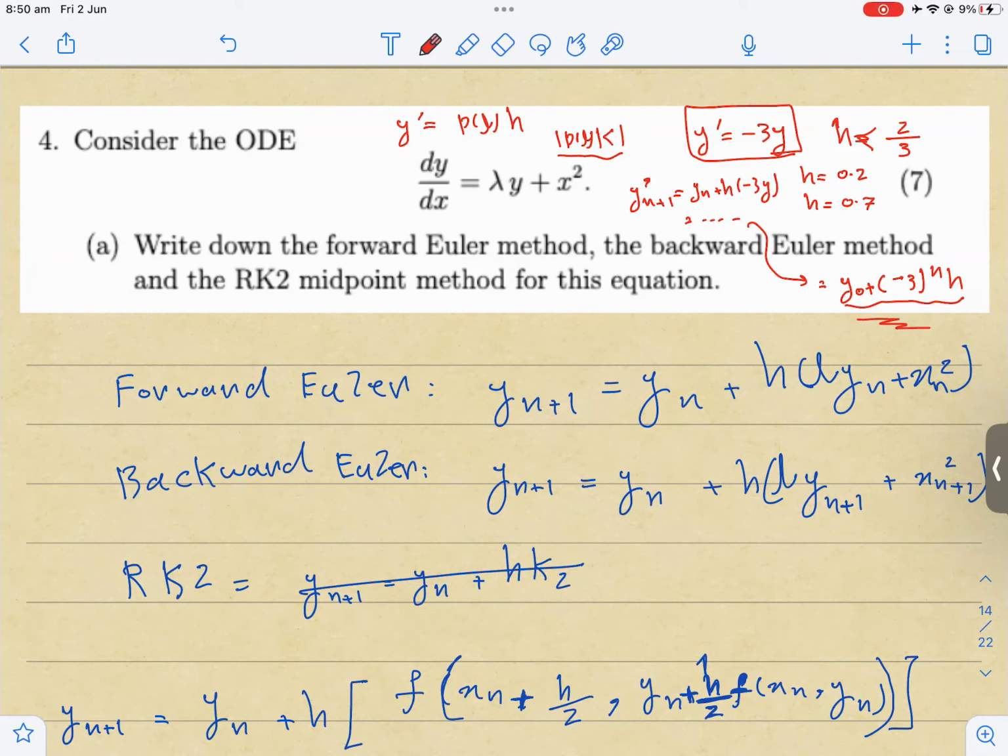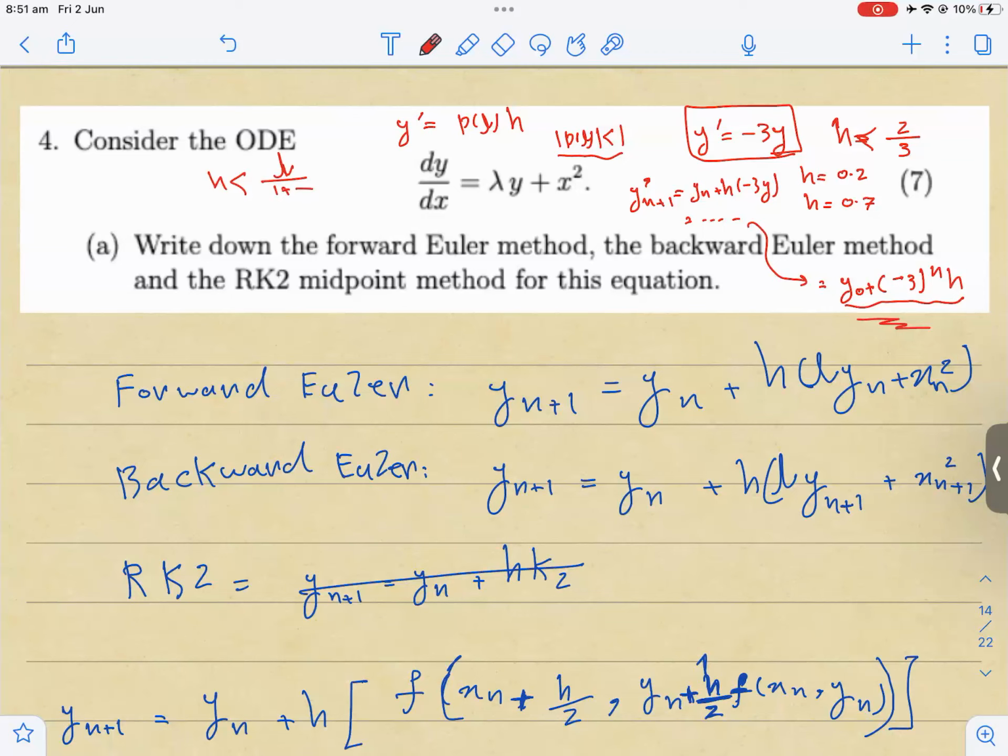I remember something like h less than 1 divided by lambda, divided by 1 plus, sorry, 1 plus lambda. It is clearly written there, so you should have that one. But this states what we can choose for h, and it is very risky. This is the drawback of the forward Euler method.